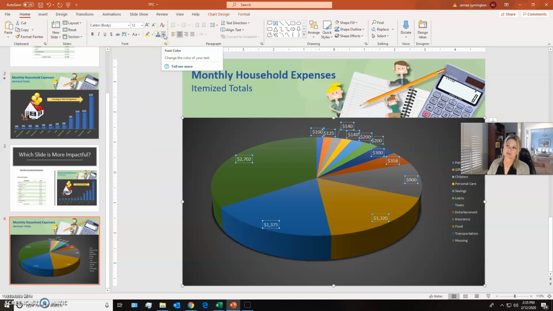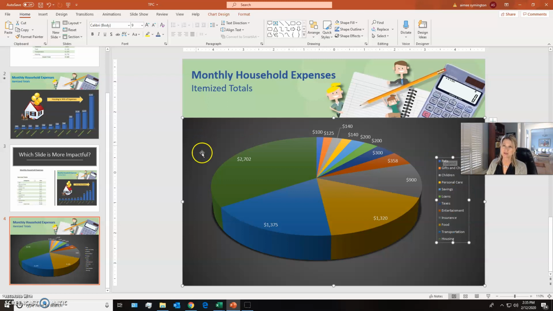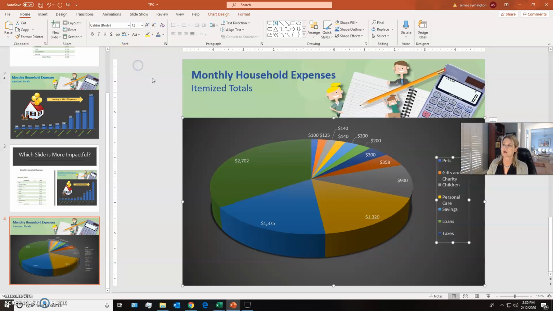I can change the colors if I want to, but I think that white really shows up well. Now over here with the legend, you can click on that and you can move that around. I think that's too small. Again, it's a 9-point. So we're going to go up there, go down to 12, and now this is bigger as well. But look, I lost some of the data, so I need to make sure that I make this a little bit bigger so that all of the information is there, and it is.